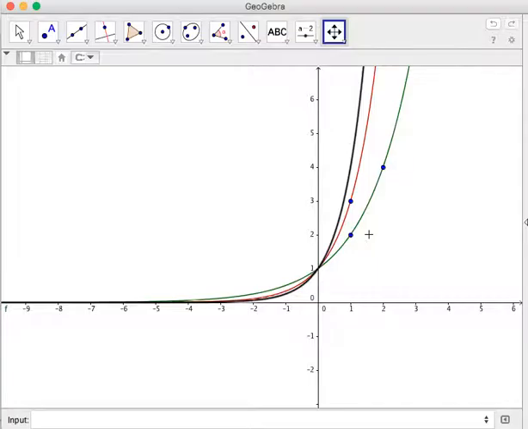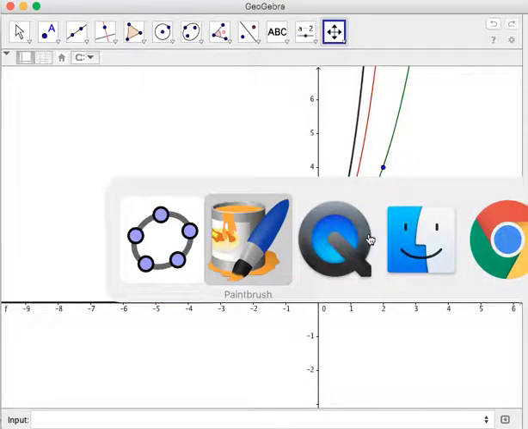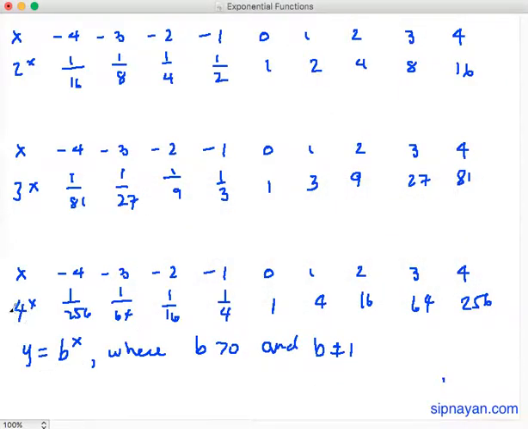Okay, so I think nakakapag-generalize siguro tayo, no? Pag if b is a whole number, mas malaki yung number dito, mas mataas yung graph niya for positive values of x, at mas mababa yung graph niya for negative values of x. Mababa means mas malapit sa x-axis. Yung pinaka-base natin yung x-axis, no?